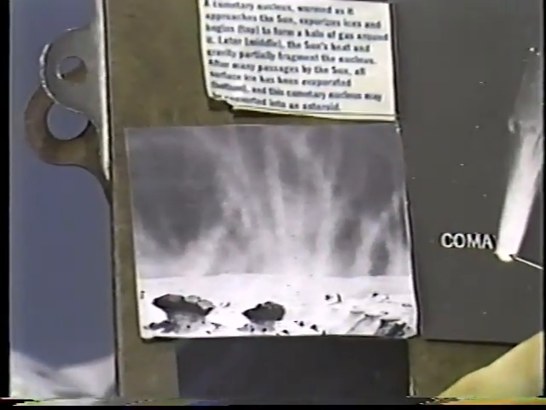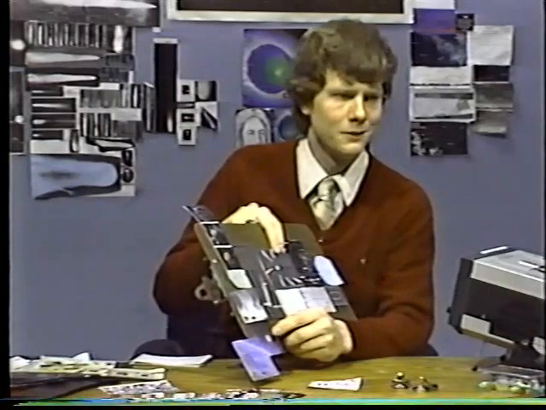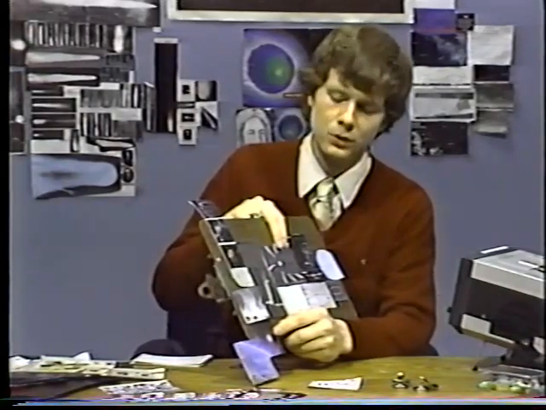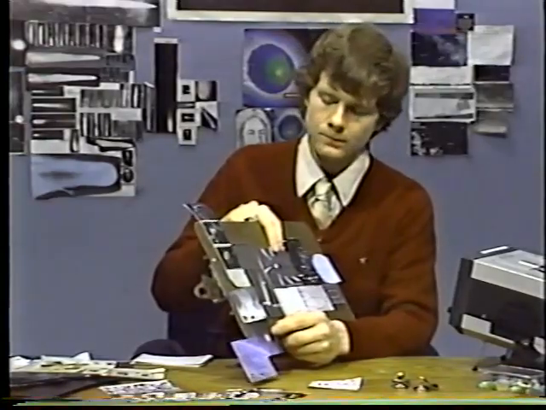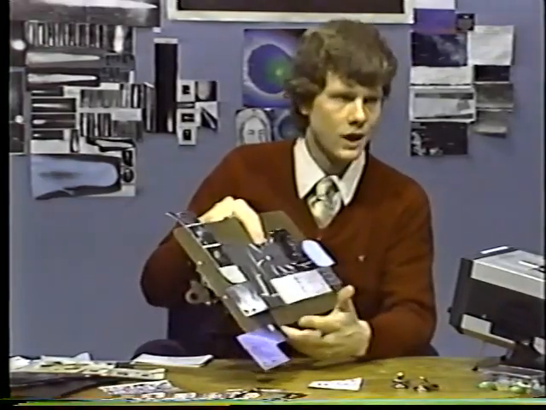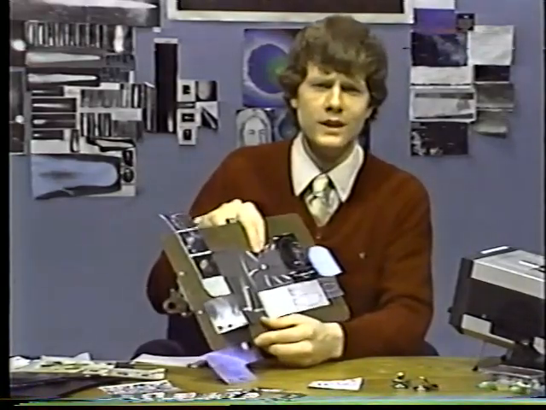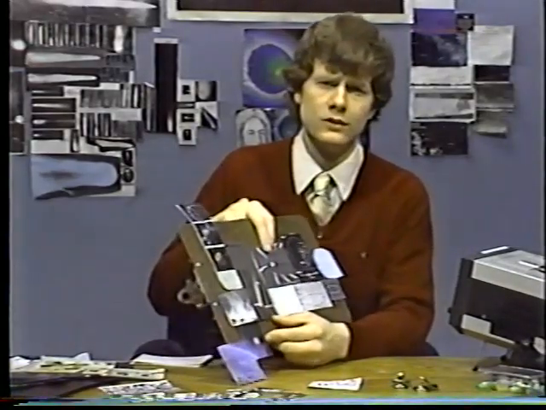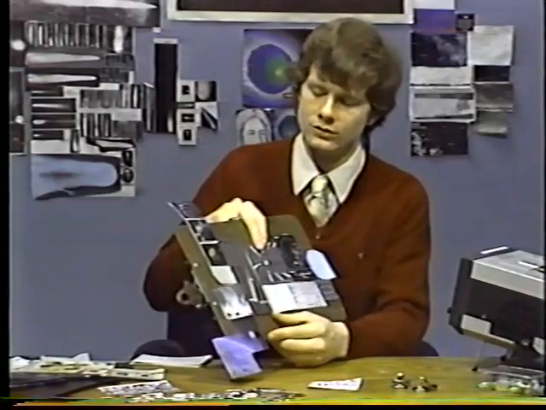It's only 85 degrees Fahrenheit on Halley's Comet. It's not a hot hurling ball of fire, as some people would think. It's just a ball of ice no bigger than a few miles across. And that's what causes it to send out the tail. What you're seeing, the light reflected on the tail, is simply the sunlight reflecting off the frozen ice crystals that are sent hurtling backwards from the comet.